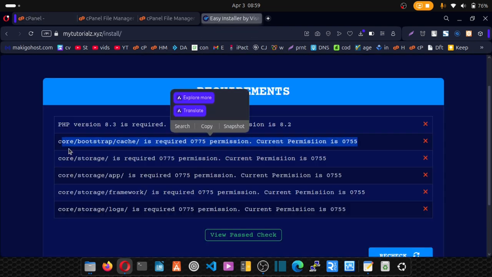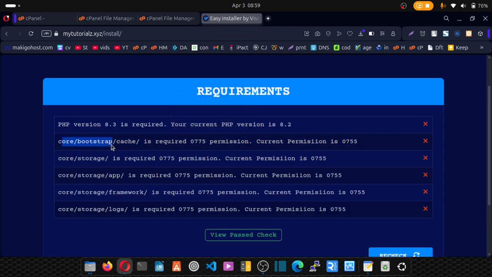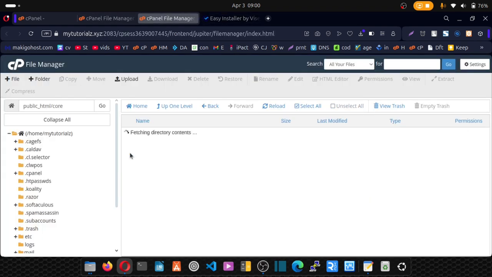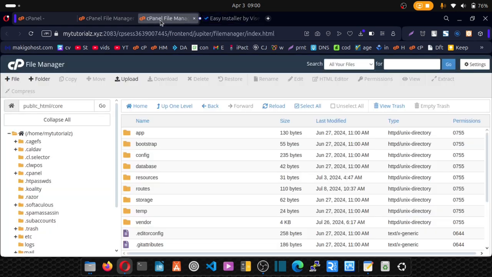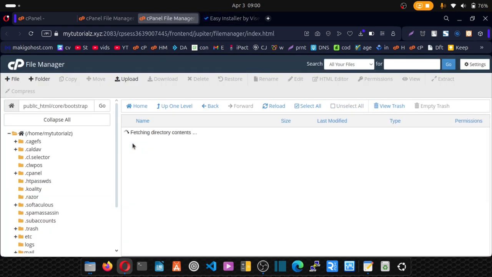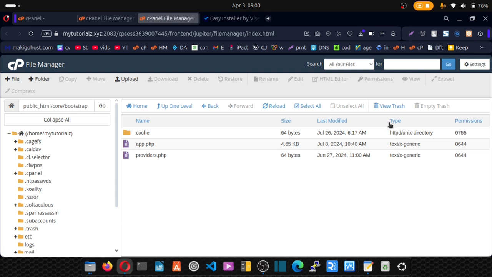Next, let's assign folder permissions to the following paths. The way we do that is we go to file manager and we go to core, because it's asking us to go to core bootstrap cache. So go to core, bootstrap, cache.